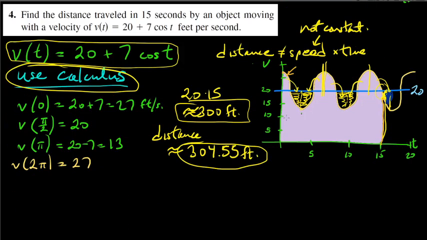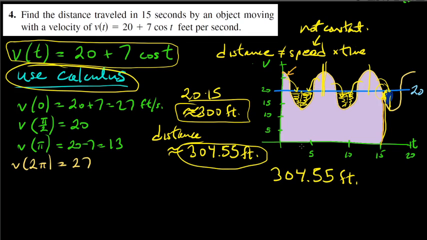But again, it just depends on how precise you want the answer. If I wanted a precise answer to say 2 decimal places, then 300 is not good enough, right? We want 304.55 feet. But if we only wanted the answer, say, to the nearest whole number, you'd get 304, 305 feet. And so the 300 feet is a bit off, but not significantly, right? It's, what, about maybe 1.5% error or something. So in the grand scheme of things, a 1.5% error is not that bad. Well, I guess it depends on your application and how precise you need to be here.